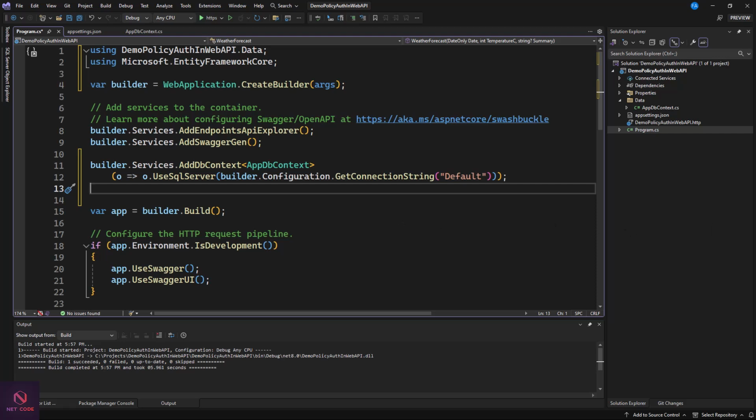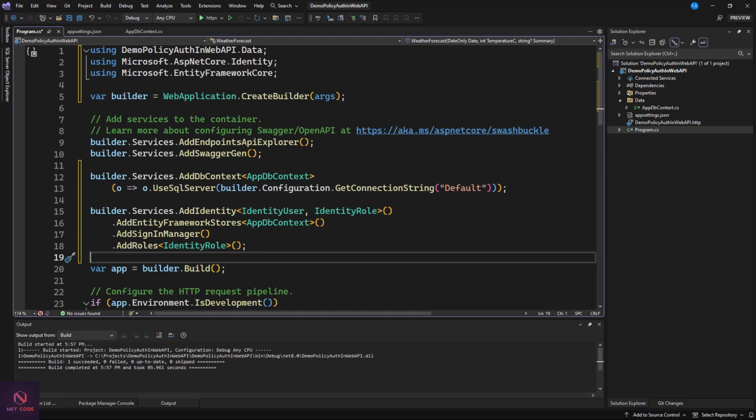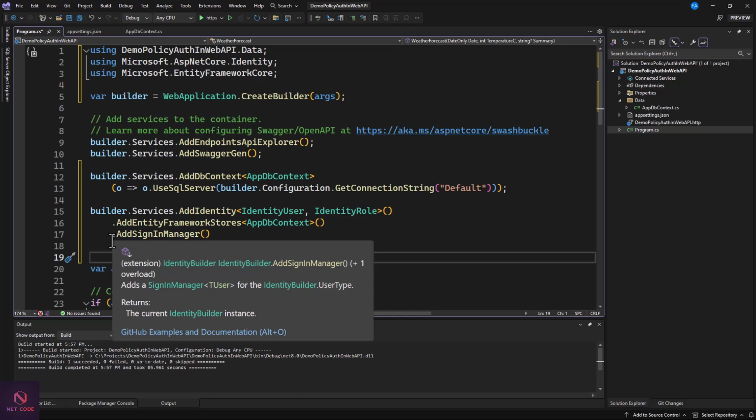Okay, now when we are done with this, what you do here is to register the identity manager service. So in that, we can have the service registered down here. So below the services.AddIdentity, we specify the IdentityUser, and on the role we add the EntityFramework store, sign-in manager, and role as well. Okay, so once you're done, we need to add the service, and now this service must be the JWT service.